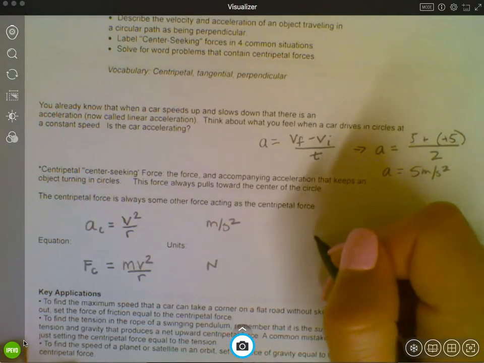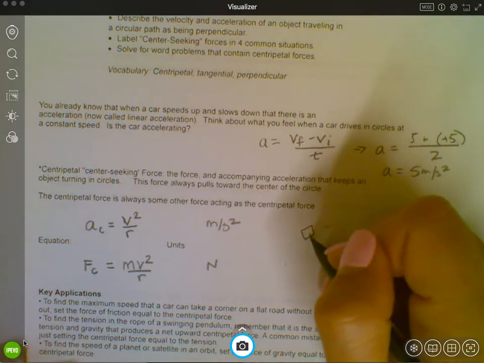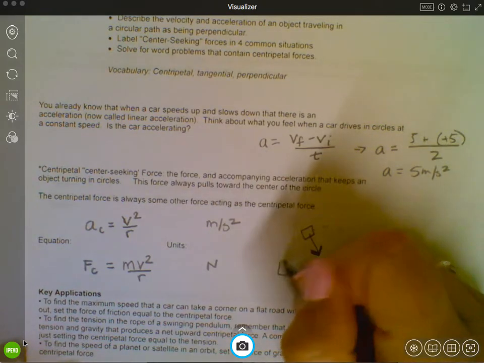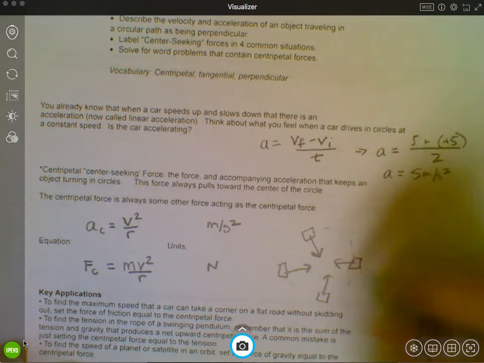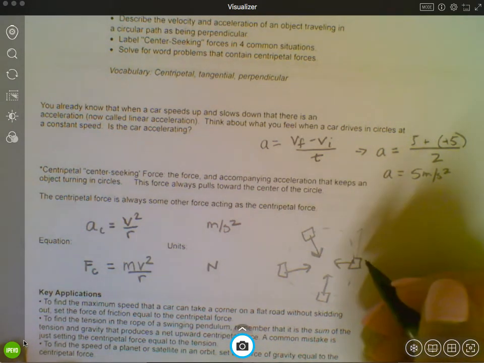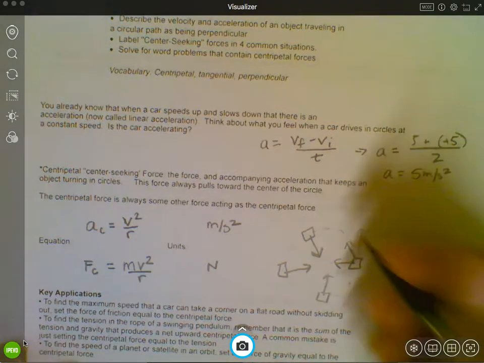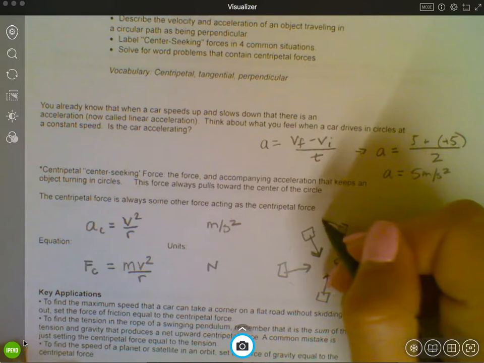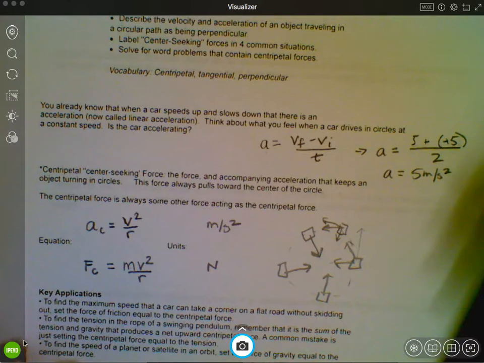Now, just so you kind of have a picture of this, a car goes around in a circle. The centripetal force is pulling toward the center. No matter where it is on the circle, it's pulling toward the center. And that's what keeps it going. It would want to go this way. Inertia would want it to continue going straight, but this force pulling this way keeps it going sort of in this direction, at this moment. And then later on, same thing, it wants to continue straight, but this force keeps it going sort of in this direction. And so that's what keeps it going in a circle.